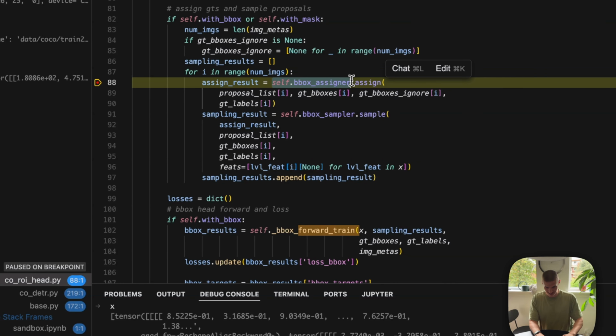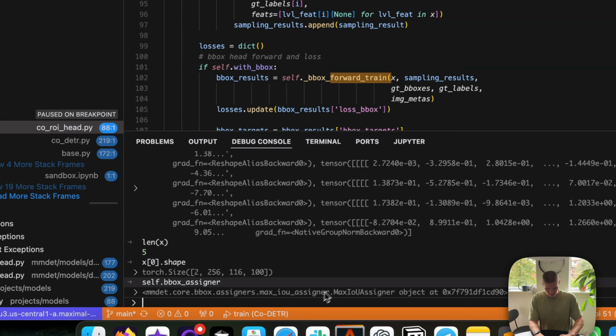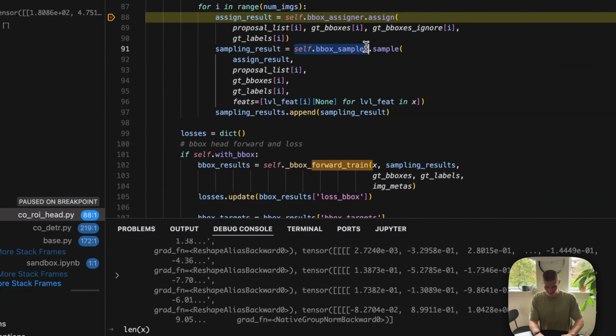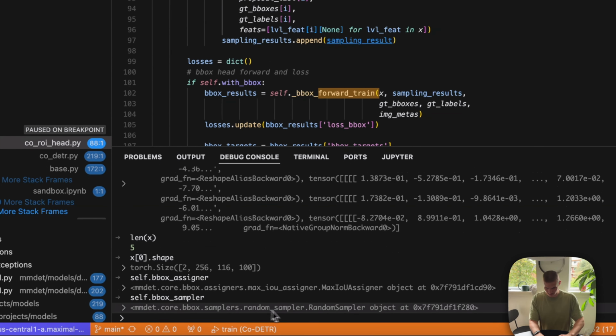And the assigner class and the sampling class are by now familiar. So this is Max IoU Assigner for assignment and Random Sampler for sampling. So we're going to use the same rules of matching model output, actually not the output, but the proposal, to the ground truth objects to determine which model output to connect to where. In the original proposal network, we connected anchors to ground truth objects. Now we are connecting proposals to the ground truth objects.